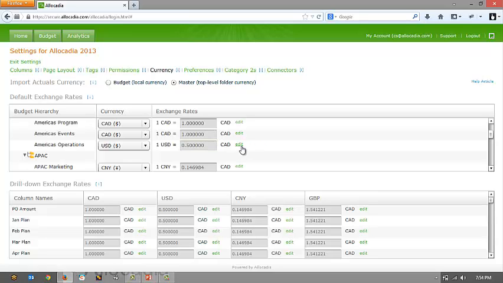The drill-down exchange rates are the updated monthly or quarterly exchange rates. At the end of the period when finance closes their books, the account owner or administrator would come in and edit the exchange rates for the currency to match the most recent exchange rate. To edit the exchange rate, click the green Edit Hyperlink. Click into the field and edit the rate. Click the green Save Hyperlink to close the field.